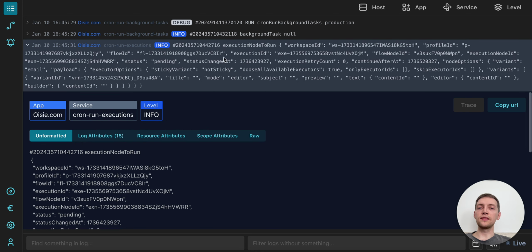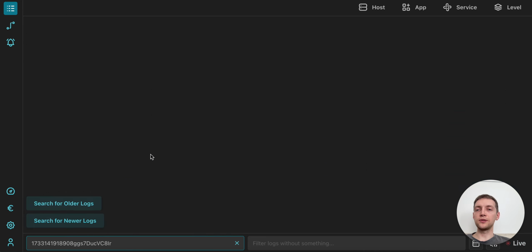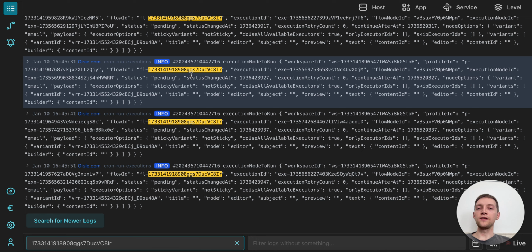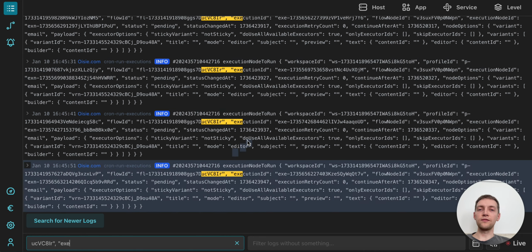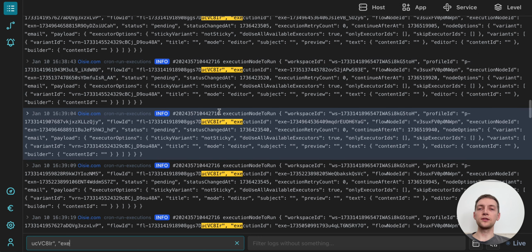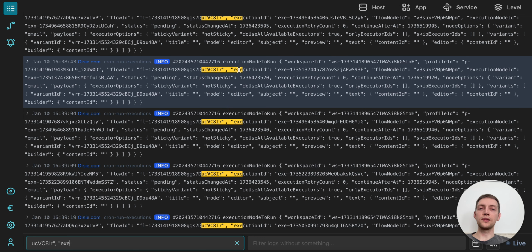Again, you can see that this log message was formatted in a way so it would be just a text, and it would be possible to search by it. For example, if I would want to search by this one, I would be able to do that easily. Even if my log is JSON, I can search by it like so.